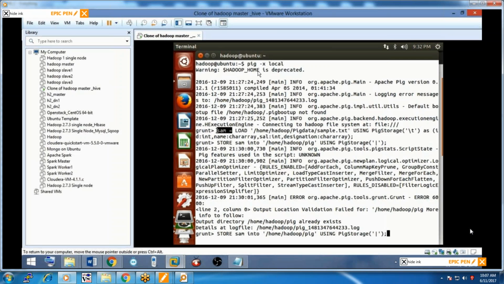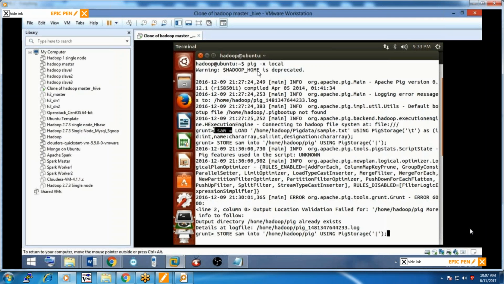Now what he is doing by using the store command is that the data stored in the relation has been stored back to the local file system, that is home Hadoop, under the name pig. Here this is the name of the file under which you have the data. At the time of writing the data from the relation sample into this Linux storage, the separator he defined is a pipe. The original data from sample.txt contained tab as a separator. It got loaded into sample, and under sample it now becomes structured data. Then you can apply any query on top of it.